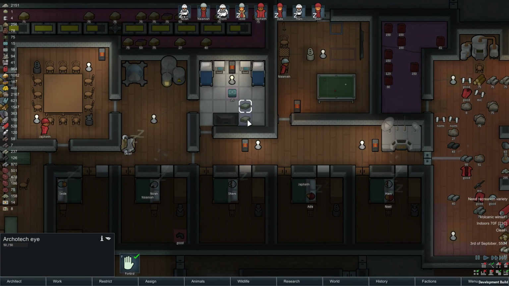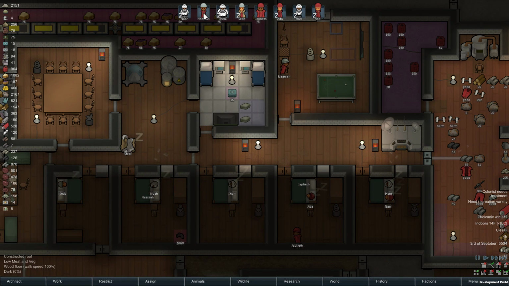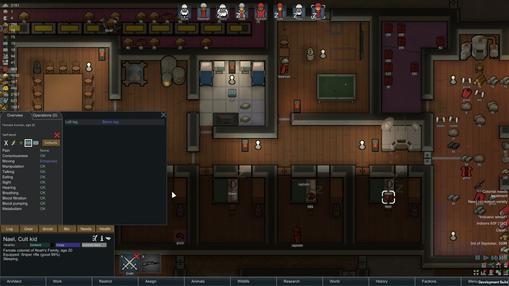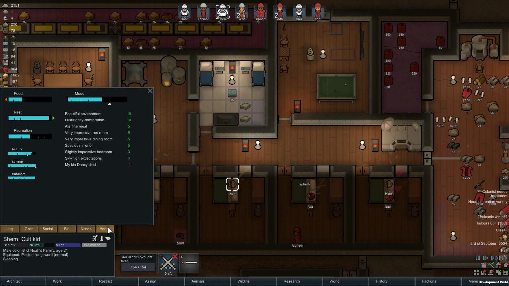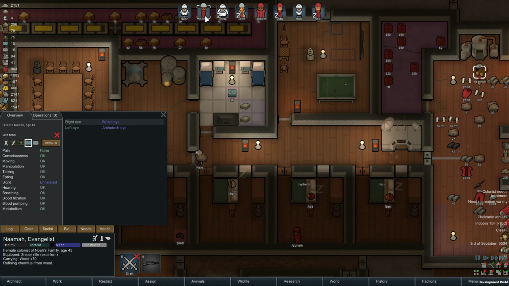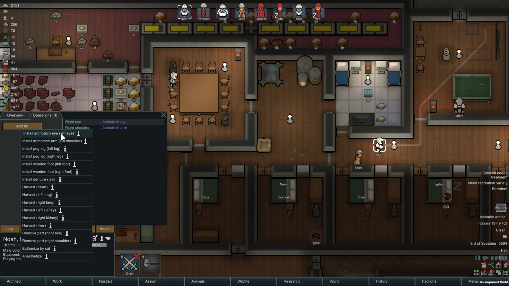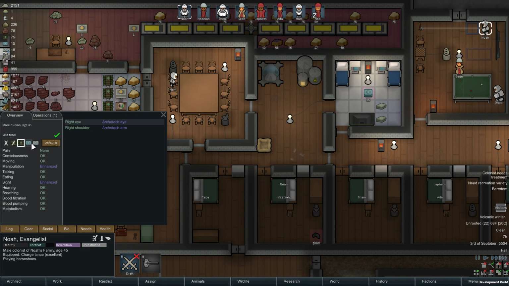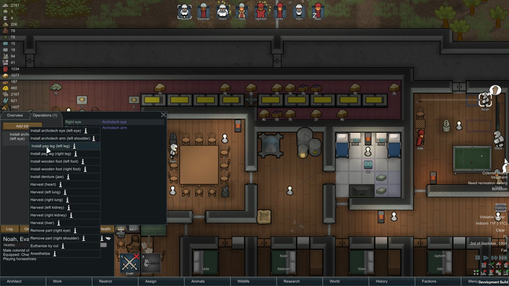We do have some Archo Arm, Archo Eye. So, kind of got to decide who goes for that. Noah, I might put the other eye in. Make him a really good shooter. Hell, I'll put the arm in him too.